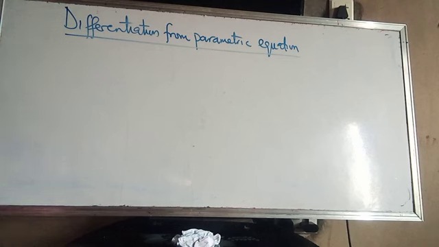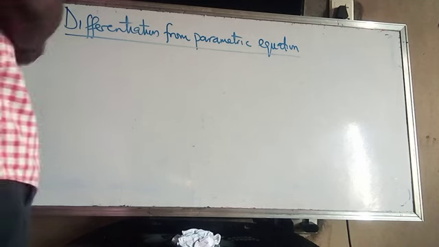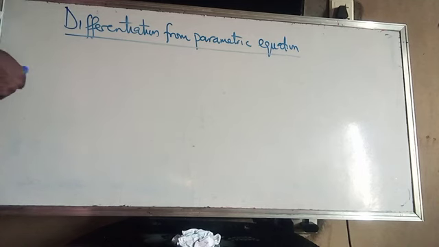Now, what are parametric equations? Parametric equations are equations that contain a parameter being used to show the relationship between one variable and the other. We often define y as a function of x in most cases, but it is also convenient to express both y and x as a function of a third variable known as t, which is known as a parameter.